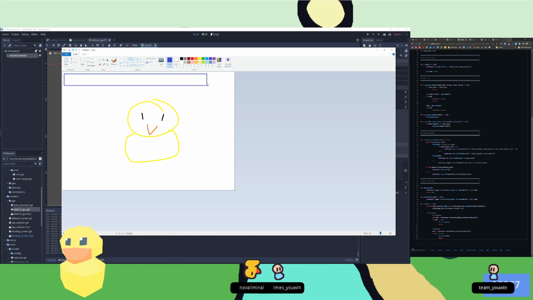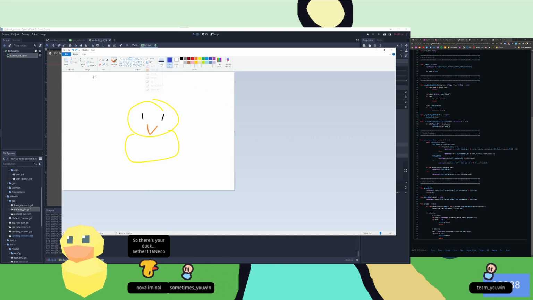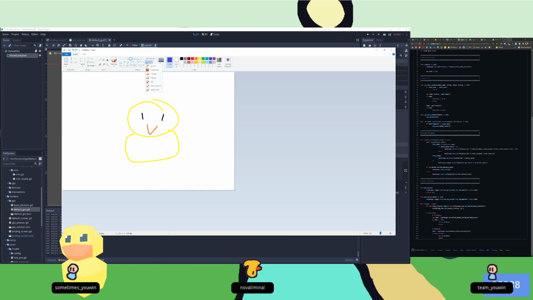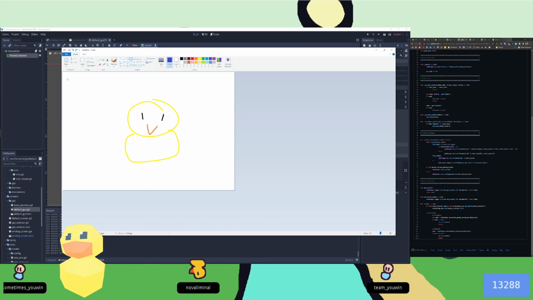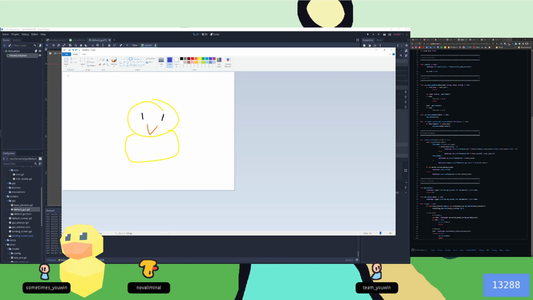What it will look like is we'll just have a big top bar. Okay, hold on. Fill one of these. It's not filling. Oh, sorry. Ooh, solid color.